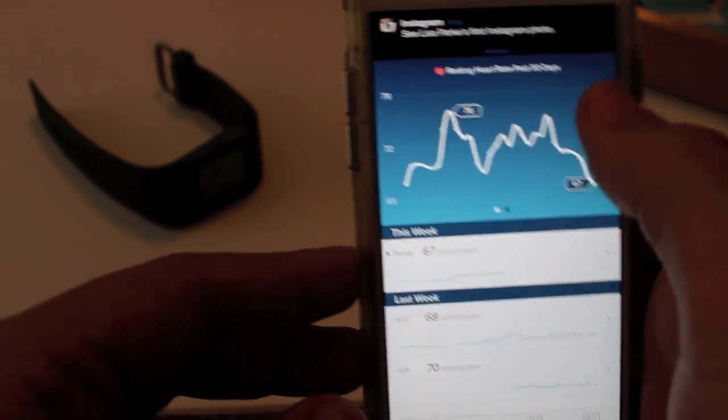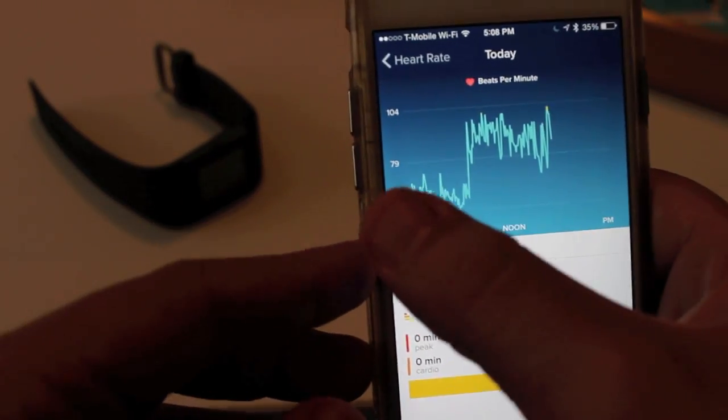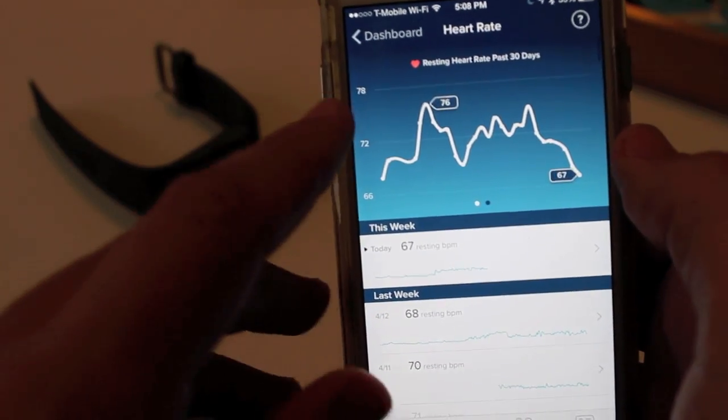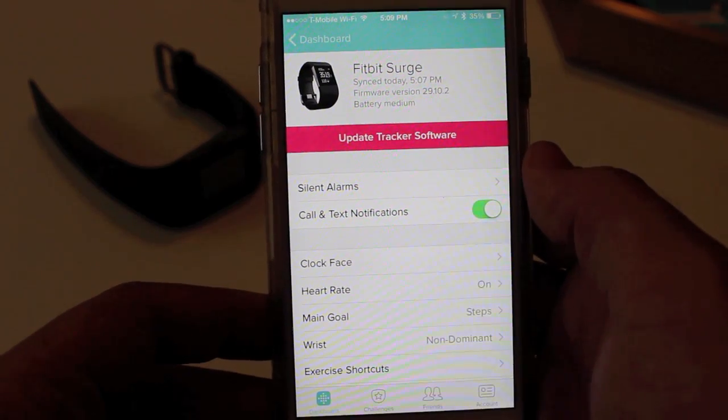You can look at your heart rate there, and you can actually see where your heart rate was at for the day, which is really neat and very convenient. You can see where your resting heart rate is at, tell if you're about to have a heart attack or not. So let's go ahead and look at the settings for the Fitbit Surge.